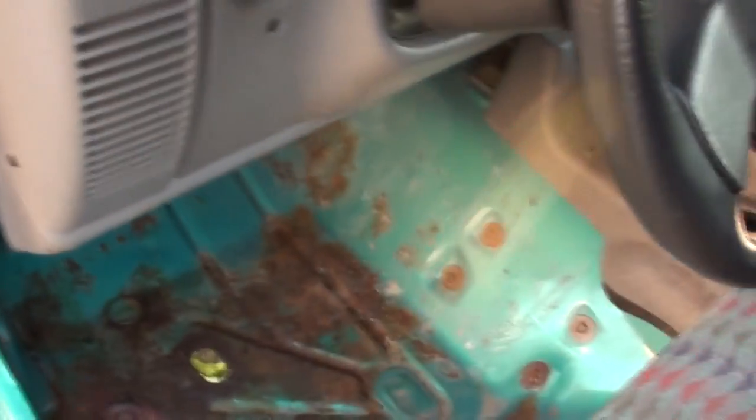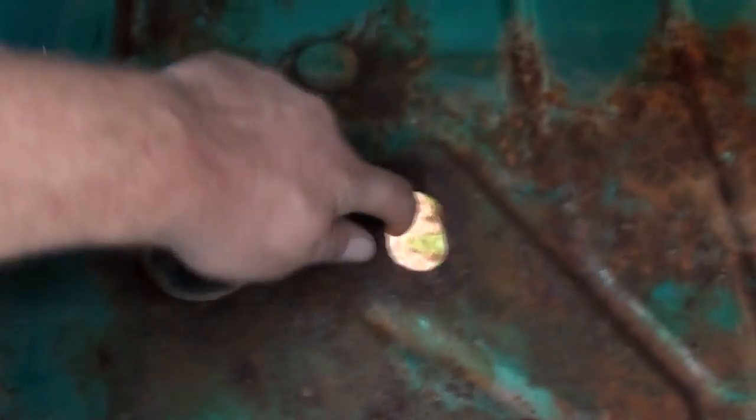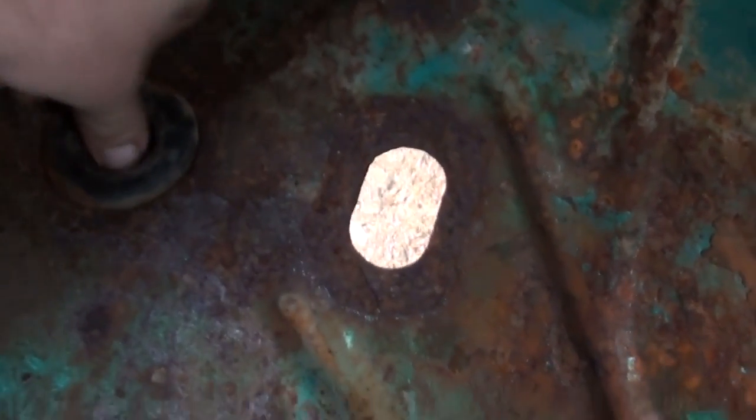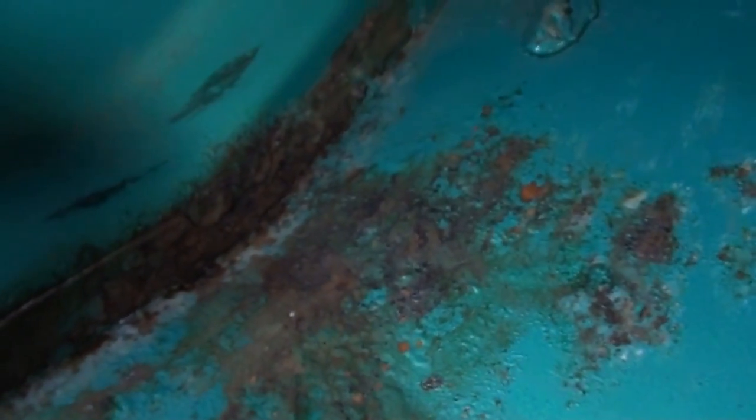This plug, where did it even go? Around here somewhere. Anyways, that plug, I gotta get a new one because the old one's pretty chooched and the metal is pretty thin. And this one doesn't even stay in this hole anymore because the metal is missing. So I'll just push it there for now. I'll have to get a thicker plug or fix the metal. And it probably won't focus, but that's gonna need some attention there too. But all in all, not bad.